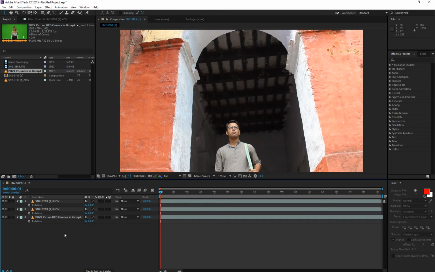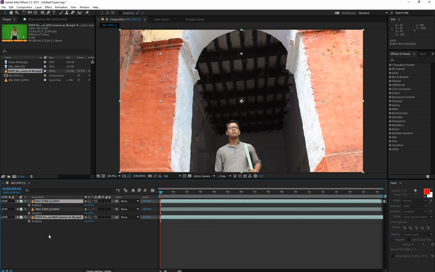So let's say that I have pressed R and I want to create a keyframe for all these 3 values. Then I'm going to select here and drag here. That's how I can create 3 keyframes for all 3 different layers. And let's say I want to add a keyframe for a particular selection of layers. Then I will select these 2 layers and hit this keyframe icon here, and it will create a keyframe for these 2 layers.